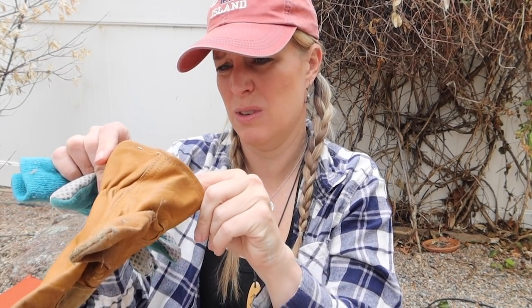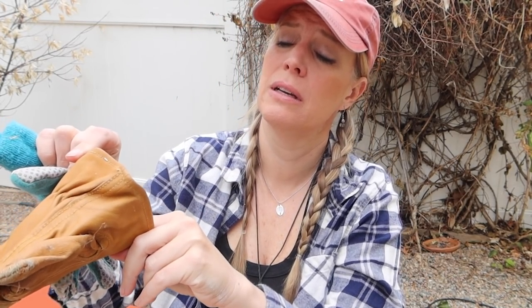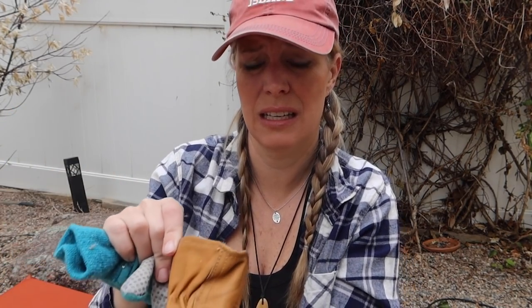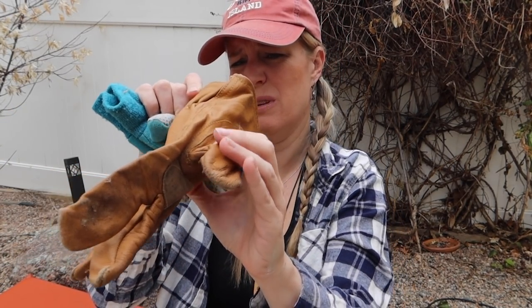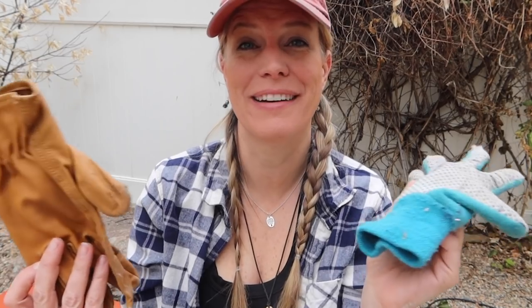And you know there's something living in there, and I gotta stick my hand in there. I should keep my gloves inside. You know there's a spider in there somewhere. I'm freaked out to stick my hand in there. And then I have a garden glove. So yeah, I don't have a matching pair.